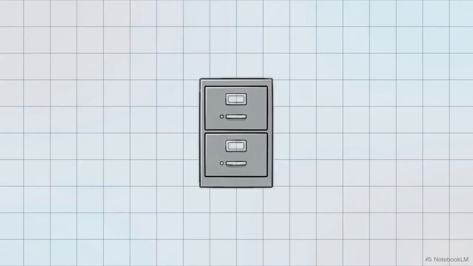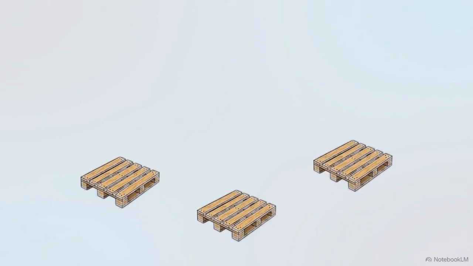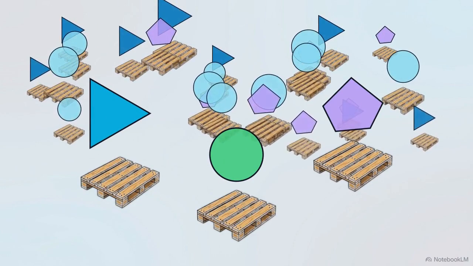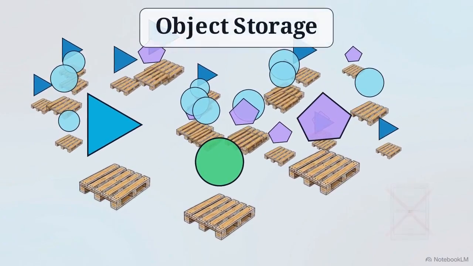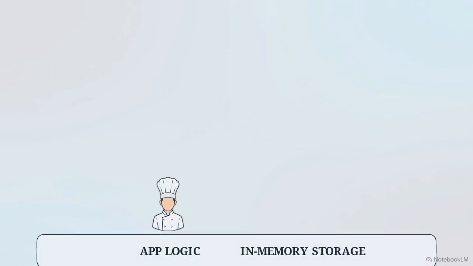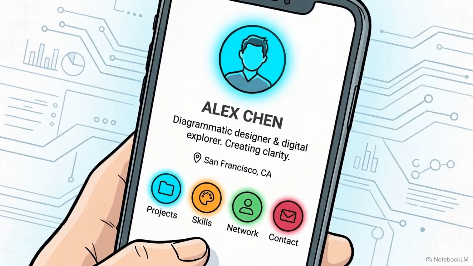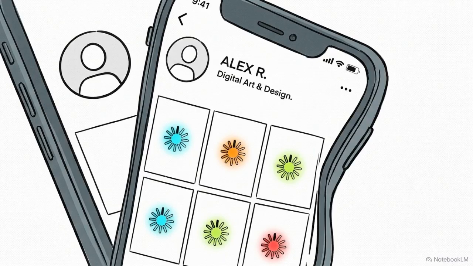For larger items like videos and images, we use object storage. Think of this as a massive warehouse for bulky ingredients that don't fit into a neat filing cabinet. Finally, caches act like small line fridges placed right next to the chefs. They hold the most popular items for instant access, so the kitchen doesn't have to wait for a delivery from the warehouse. Organizing data by speed and size is why your text profile loads in an instant, while a heavy video gallery takes a moment to retrieve from deep storage.